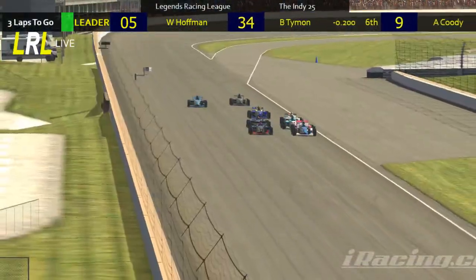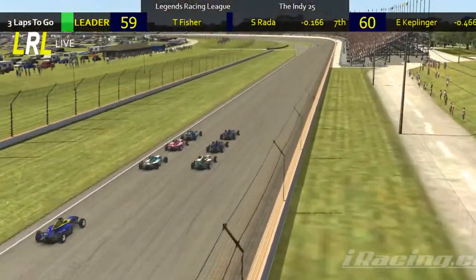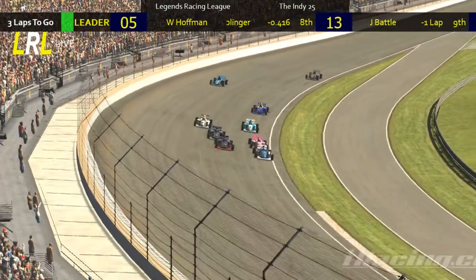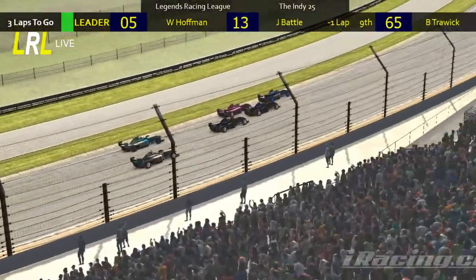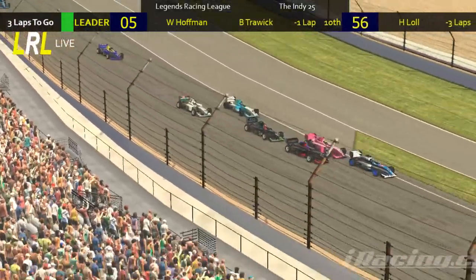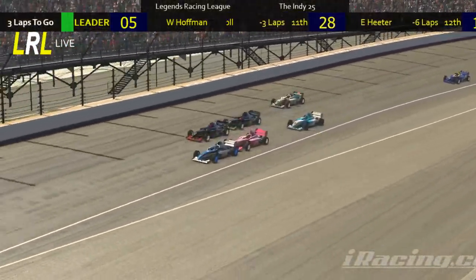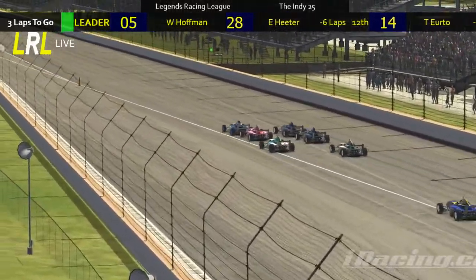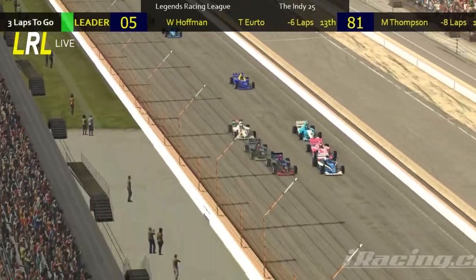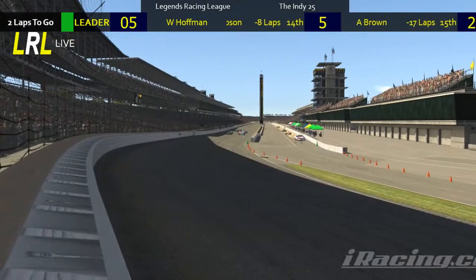As here comes Keplinger, he's closing the gap. My game plan here, if I was in this race, coming to the checker, is just try to stay behind someone and get as much suck up as I can and slingshot by them. If I was Eric Keplinger right now, I'd probably be starting to push up to that front, trying to get myself in that second position, because you don't want to be the leader off the final corner, because they're going to have a big draft, especially in these cars. An Indy car, probably the same thing, but just a little bit quicker. But these are really slow down the straightaway, so you've got a lot of time to make any maneuvers and try and get a draft, but still not much time.